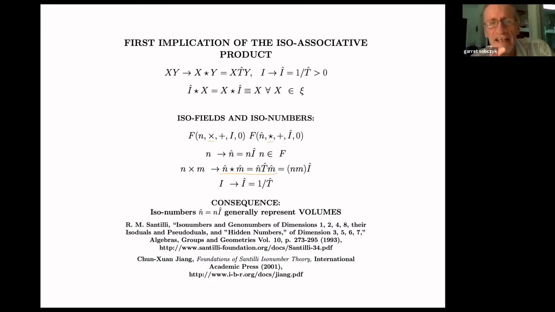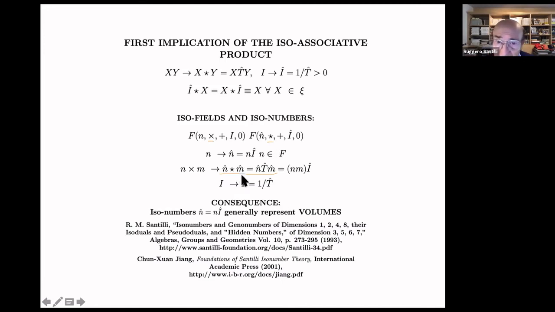Yeah. One other thing was that T hat is an idempotent. So it looks like it behaves something like an idempotent with some other structure involved. Yeah. Well, this is a particular case. In this case, notice that this is not written for T as an idempotent. For an idempotent, the isotopic product makes the iso number equal to a capital T multiplied by a number multiplied by a T, and the multiplication becomes more complex. Be careful, it's completely different. When you want to use the idempotent realization of the axiom of associativity, then yes, the iso number exists under that, but they're much more complex, and we found no physical application for that particular case. We use this one, it's amply sufficient for all we do so far. Maybe I should have presented a more formal definition.